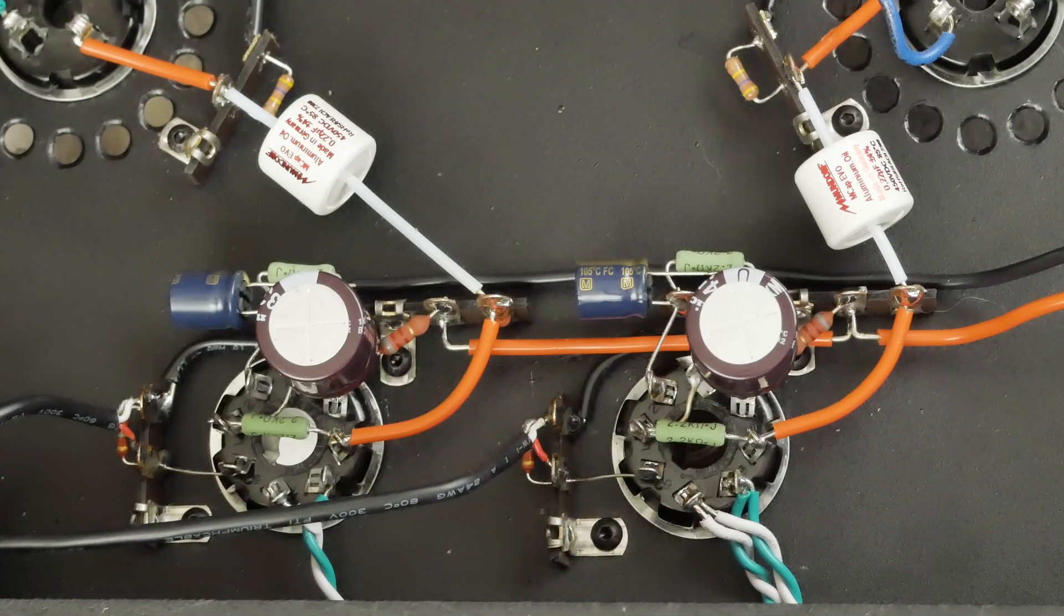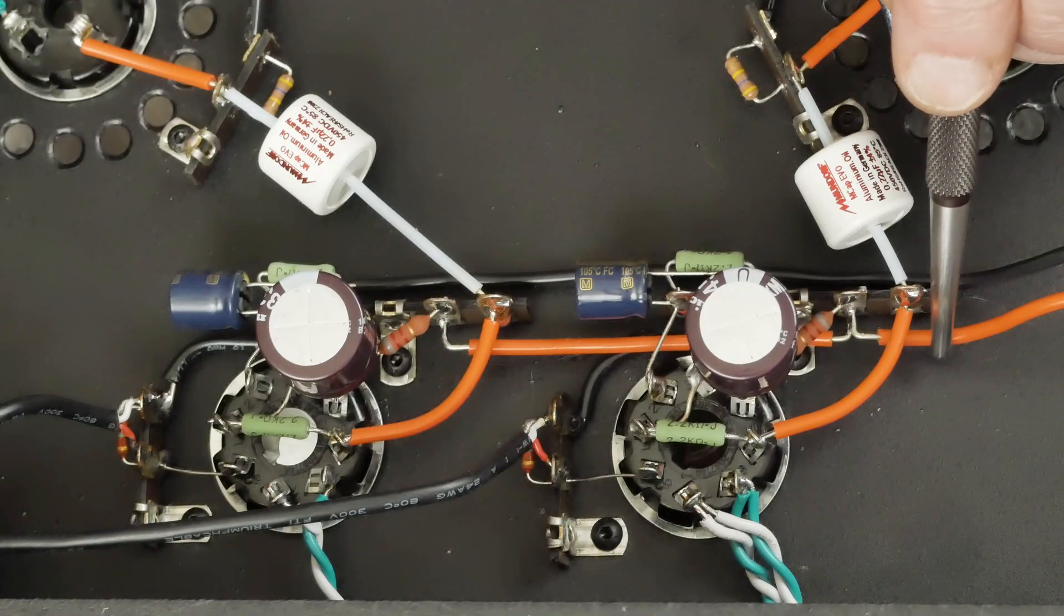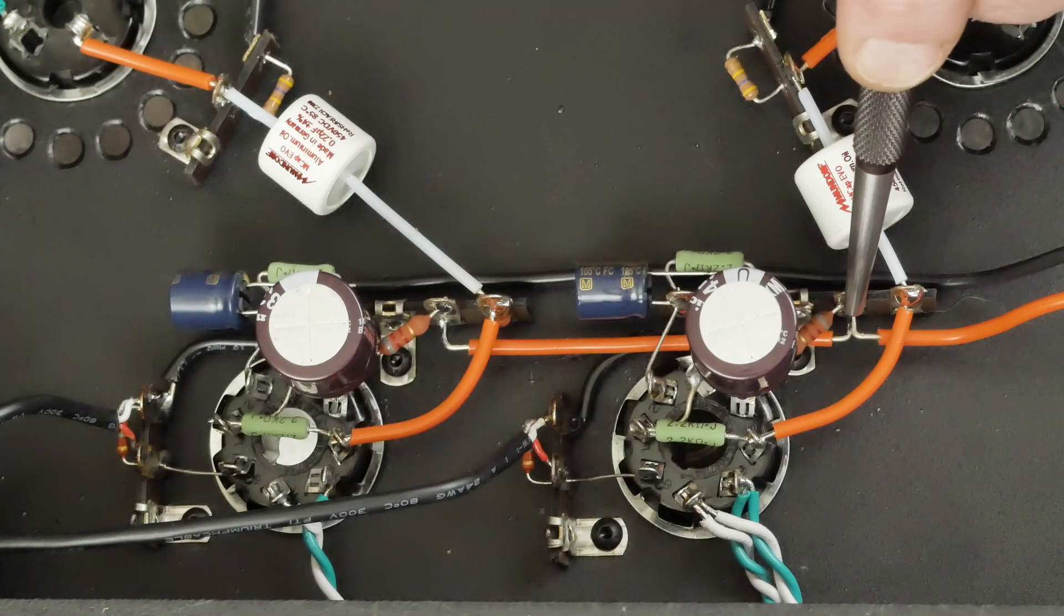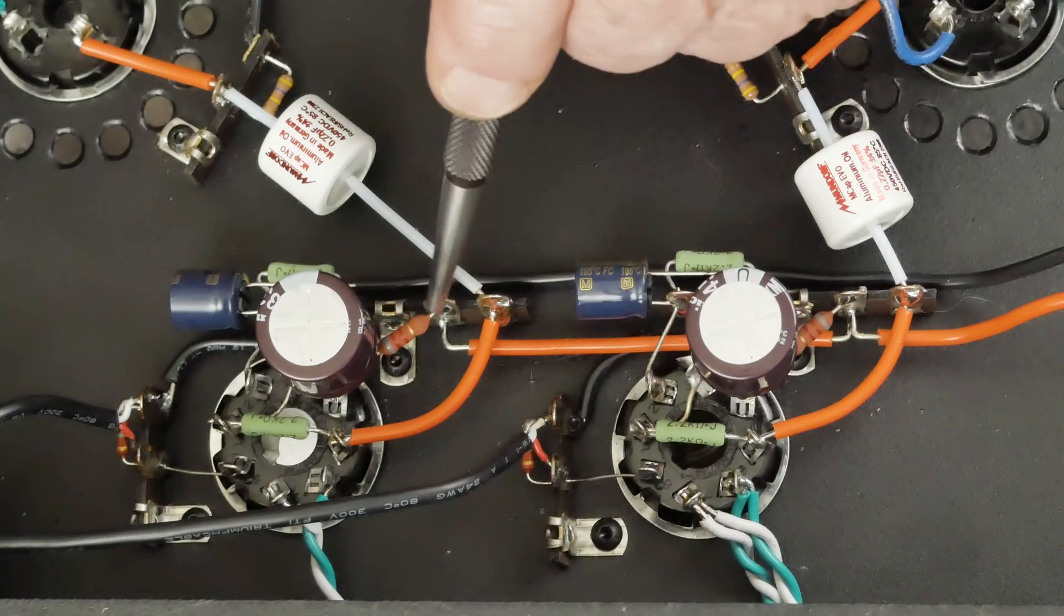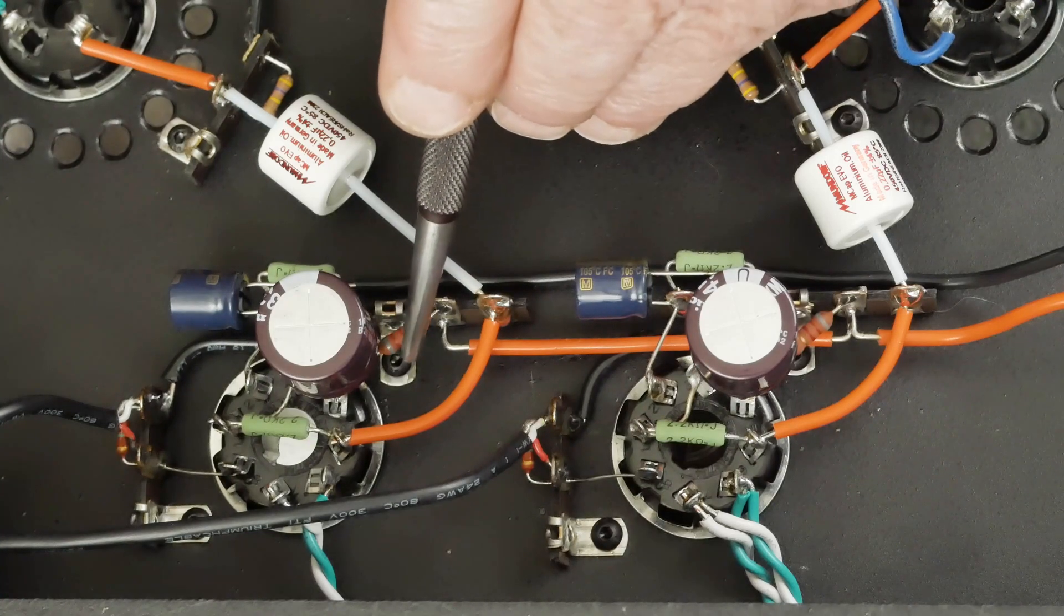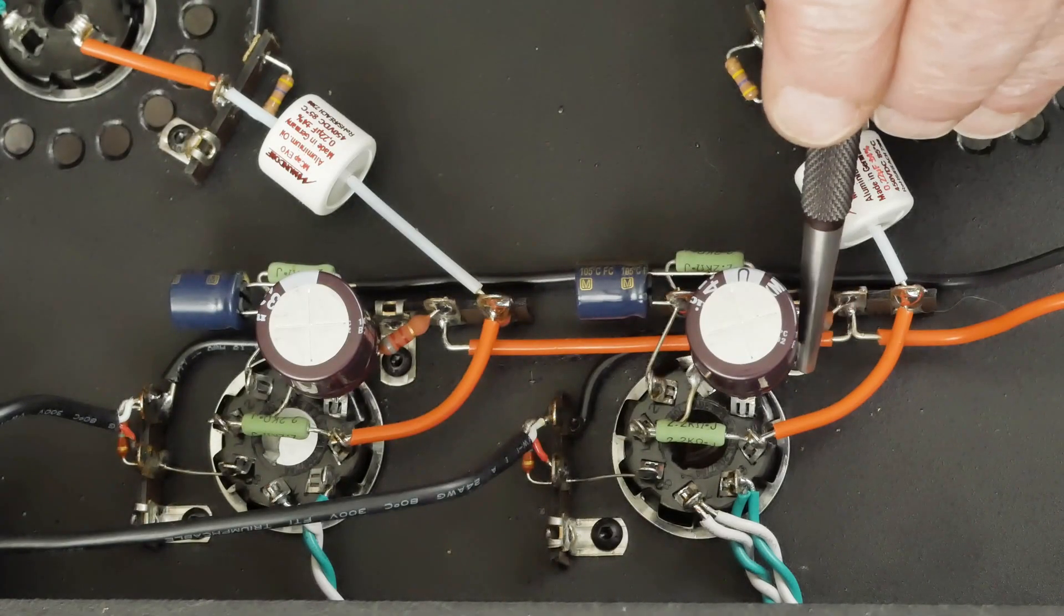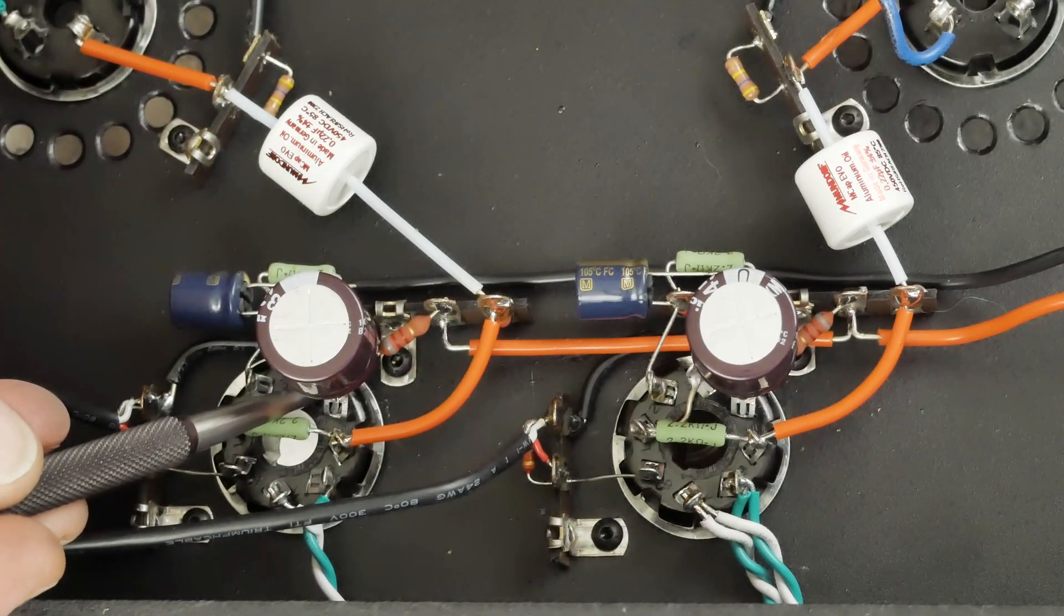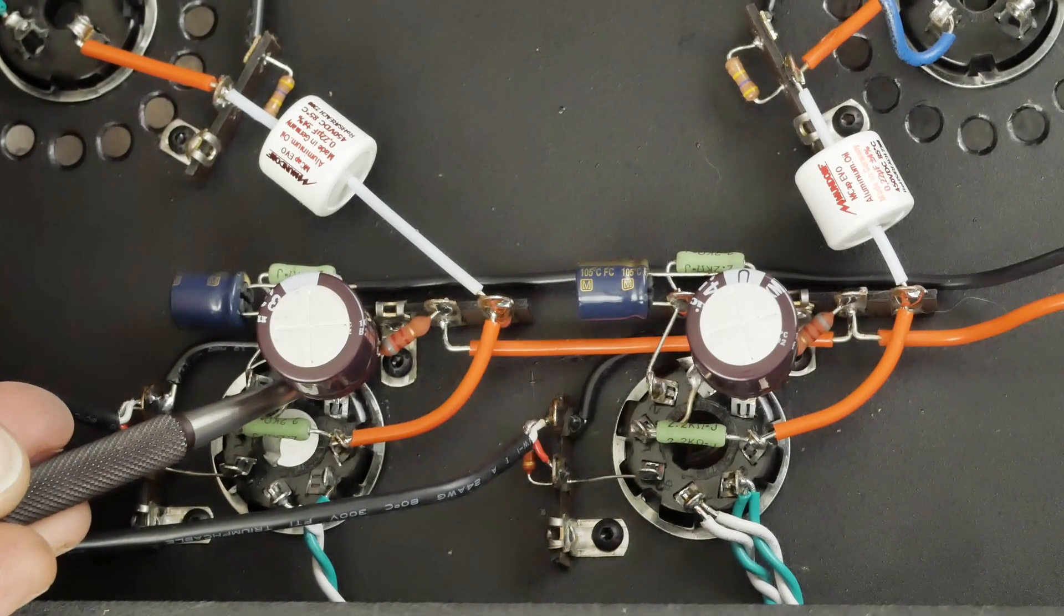Let me show you the last bit of wiring we did. This is coming from our B+, which has the full B plus on it - right at 308 volts with the 5Y3 rectifier tube. We have this 8K resistor here. The original design had a 27K, but I went down to an 8K. Then it goes to this terminal up under here which is the plate of the top triode in the SRPP.